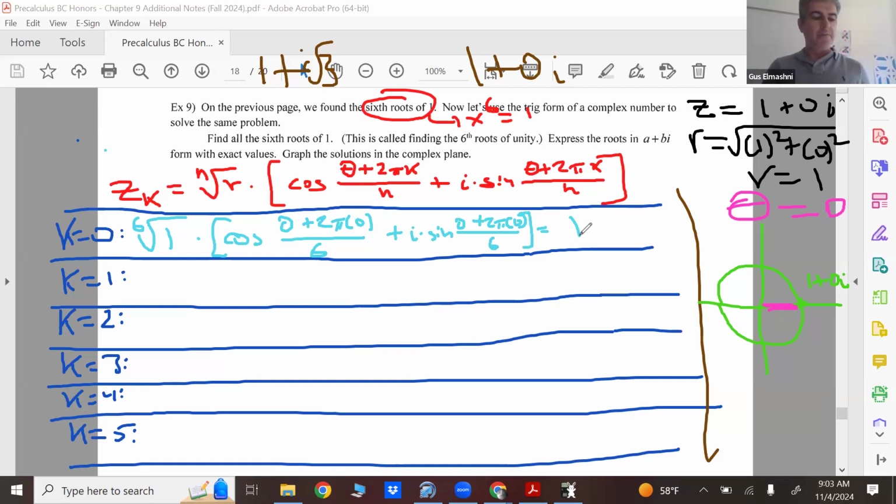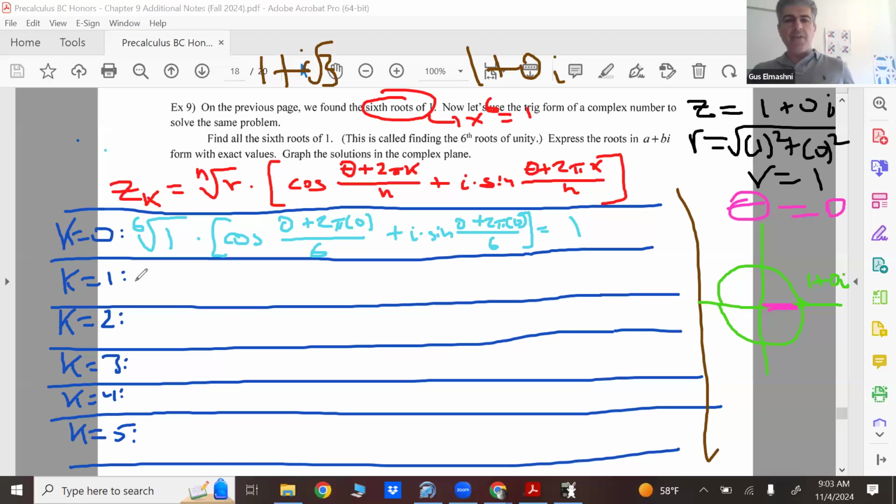If the whole thing is finding 6 different roots of 1, how can you just say it's 1? What do you mean? It's like x to the 6 equals 1, so we're finding 6 different roots. Because there are complex numbers, when I raise it to the 6th power, it gets me 1. At the beginning, it's just 1. It is, but watch when we do the other scenarios. You'll see there are 4 other roots that are complex numbers with i in them. If I raise them to the 6th power, they will actually work out to be 1. So that's the first one, k equals 0.